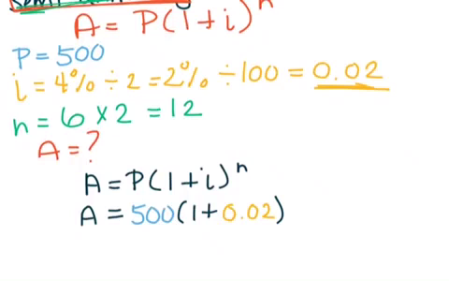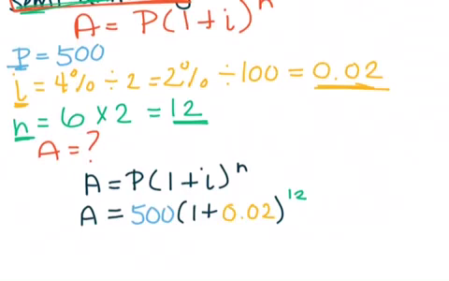It's really important that you don't right off the bat start plugging everything in. You have to write these out one by one: P, i, n. Calculate them all individually and then plug everything in. It's going to be so much easier. So now you can plug this all into your calculator. However, sometimes when you plug everything into your calculator, you make little mistakes. So what I'm going to do is do it step by step.